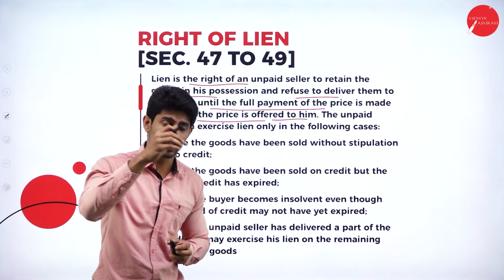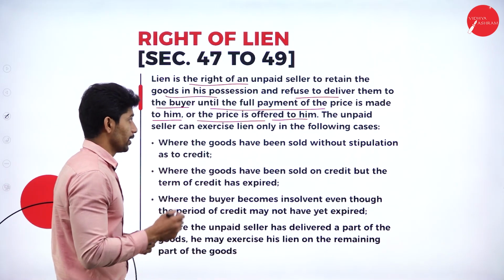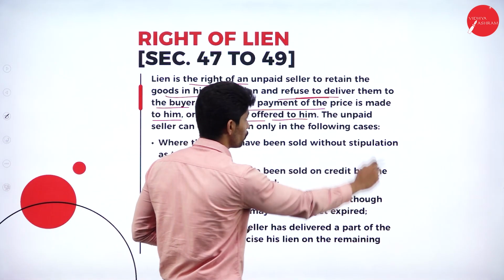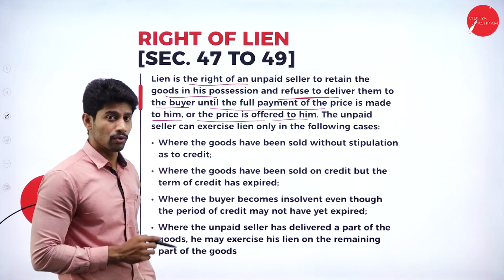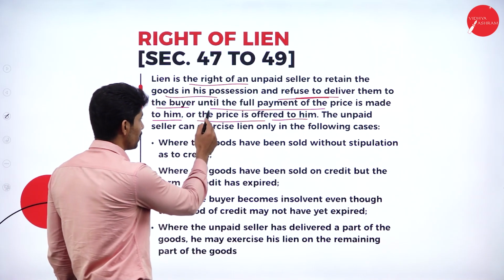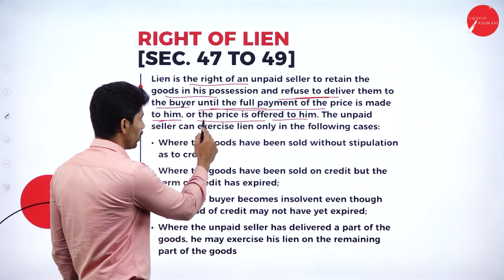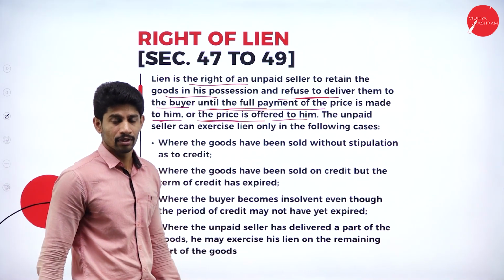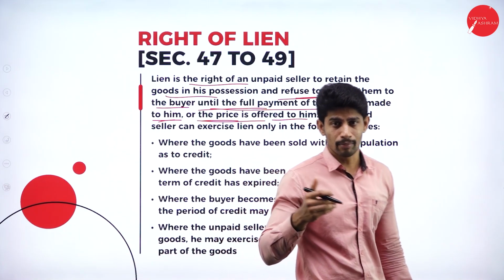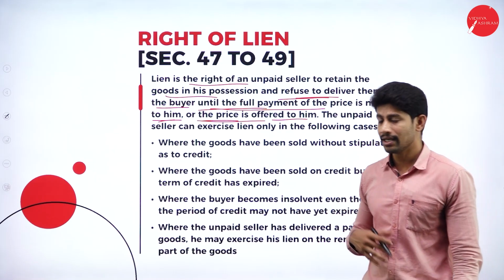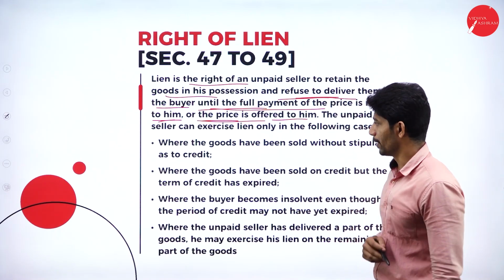The seller will not deliver the goods to the buyer until the amount is paid by the buyer. So the seller can refuse to deliver the goods until the full payment is made, or the price is offered to him. For whatever price the seller sold the goods, until that amount is received, the seller may deny delivery of the goods to the buyer.